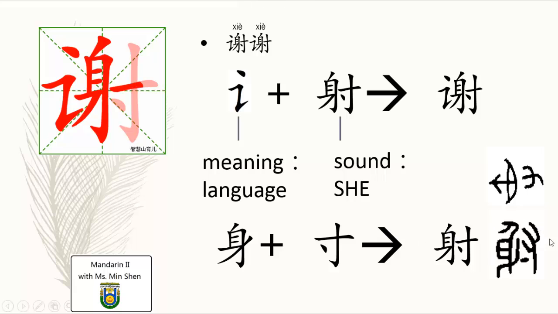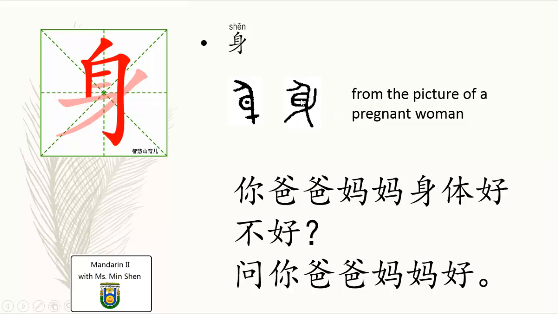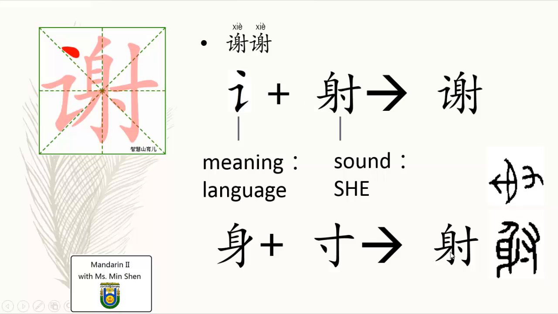And you can also see the left hand side parts developed a bit and quite different from the original form. The left hand side part is exactly the same as this one. So this is 身体的身, right? 身体的身. So somehow maybe it means the body of the archer bow, and people use a hand with the arm separated, right? Maybe the arm pulling the bow, right? Not the arm, the thumb pulling the bow. So shoot. There is an archer bow, use one hand to pull it to shoot the arrow.